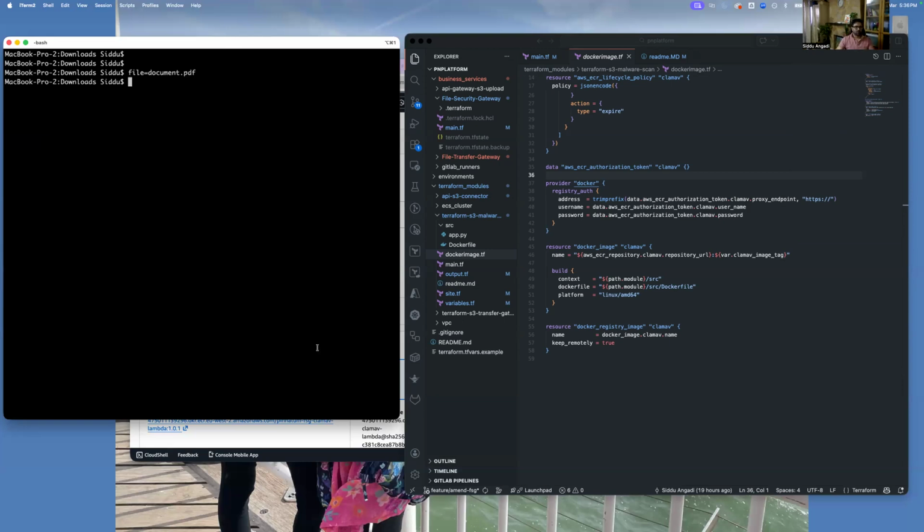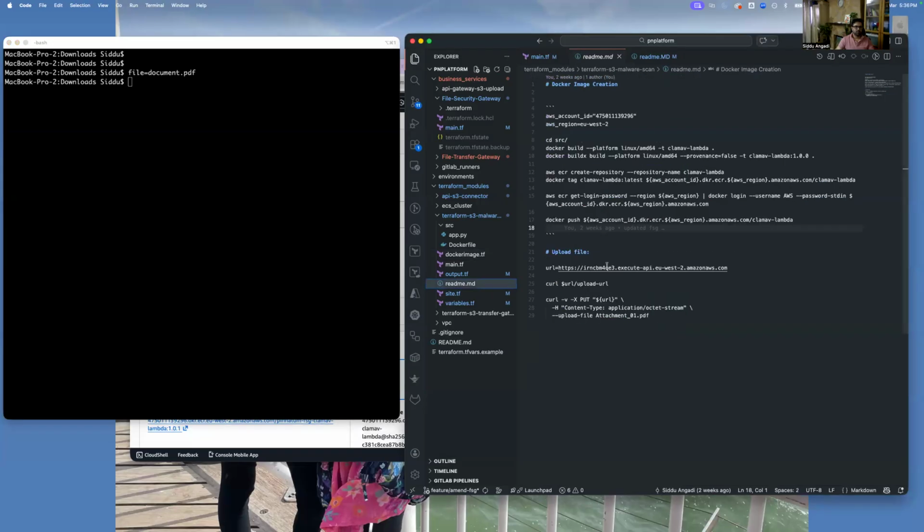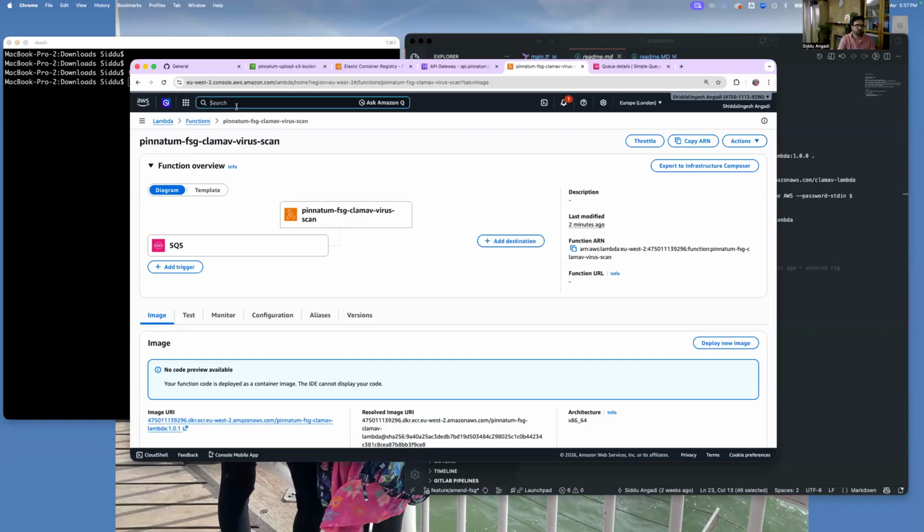Okay, so you got the URL, right? So let me just open that. This should be the URL, the output, whatever you got. It is the custom domain, the Route 53 record which I created. Let's go to Route 53, or you can get it anyway in the output file.